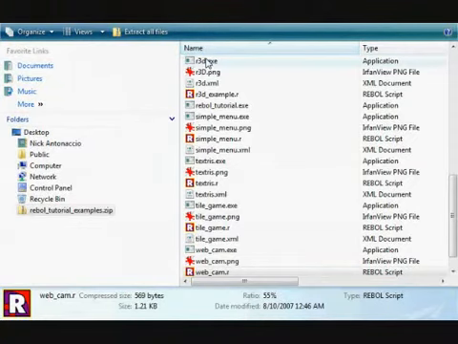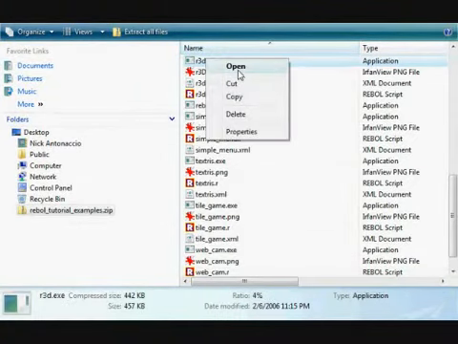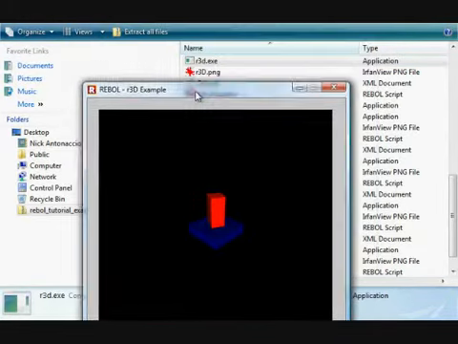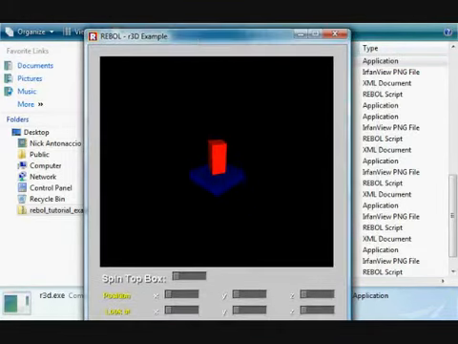Here's a little program that demonstrates a 3D module that's created entirely in Rebel. No external code or any other modules that are needed. This is all done right in Rebel. No OpenGL or any other requirements. This runs on all the platforms that Rebel supports.